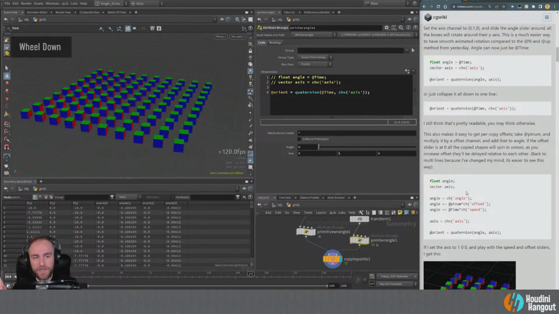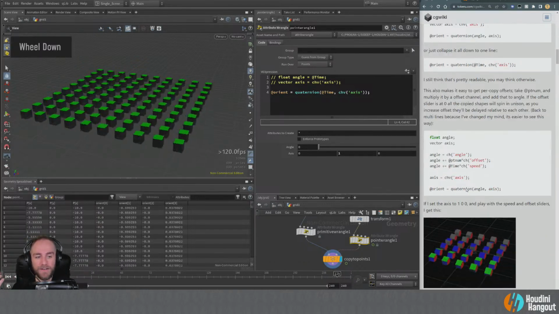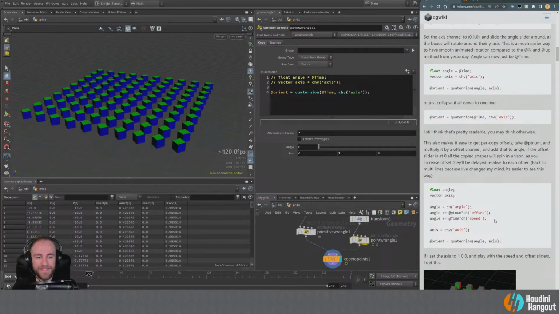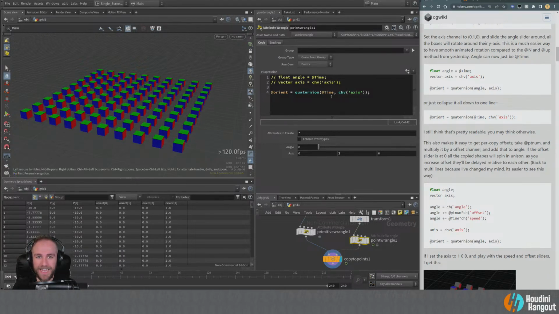So that's all well and good, but let's make this even a little bit more interesting and add in some more offsets. What we're going to do is offset it based on the point number. In this case, I actually knew this was coming, so that's why I left some of these things here, because we're going to go back to using some of that code. So let's go back here and undo what I did there. Go back a little until this is... There we go. Great. Nope, I accidentally hit something.